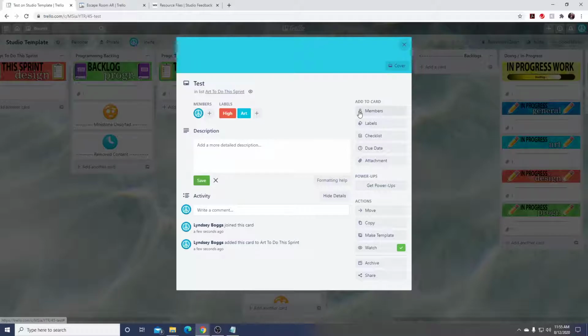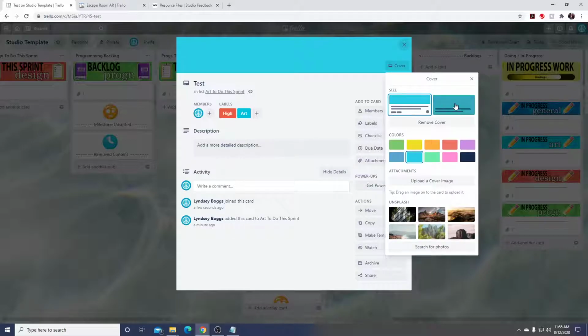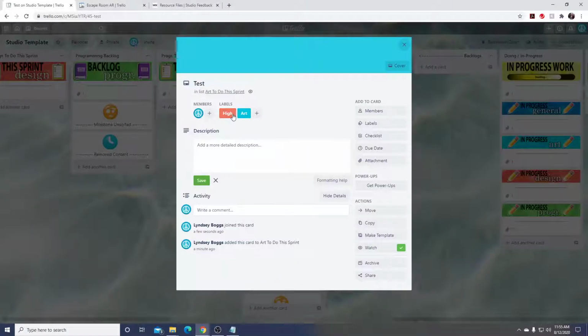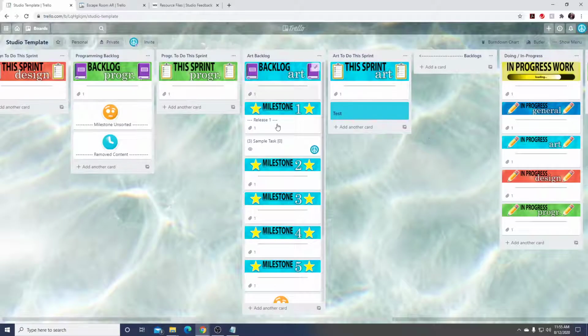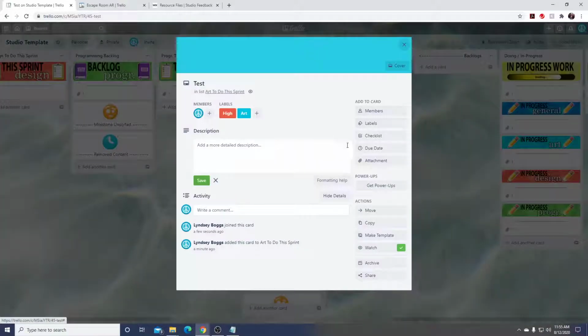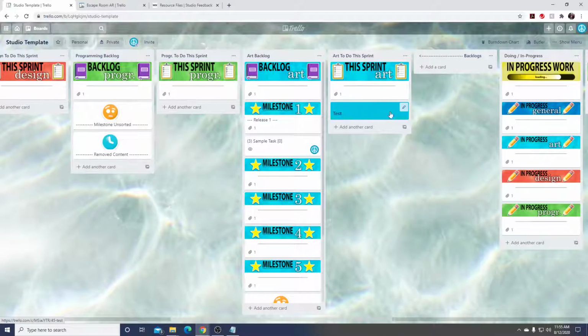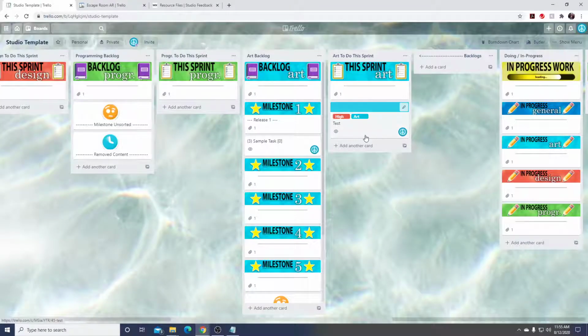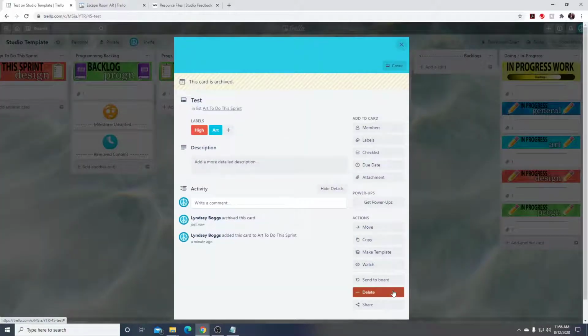However, the other thing that Trello allows you to do is to make this entire card a color. So if I went back to cover and hit full card, you're going to notice some changes, perhaps. Yes, okay. So my labels are still there. I'm still assigned to this card, but I can't see that from the surface level of this view. I have to actually click on the card to see that. So that's the pros and cons of using a full color card versus just the header. For that reason, I prefer to stick with the header because seeing this information is important. I would recommend using full color cards just for like labels or titles, headers like this, as opposed to actual tasks. But whatever works for you is what works best. So that is all I have to say about that.